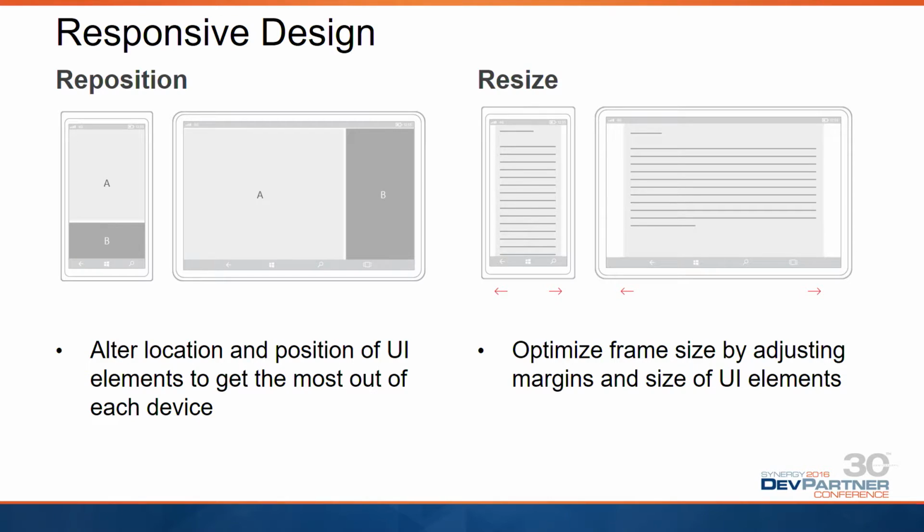So the first approach is to reposition something. In the example you can see on the screen, A and B on the narrow platform are placed above each other, but when the application goes above a certain width, those things are repositioned to make better use of that space and present the UI in a different way. But it's done with a transformation, so it's not like you're providing a totally separate user interface. You're defining that if the width of the UI is less than this, then position that one above that one, otherwise put it next to it. And it's all designed into the single UI.